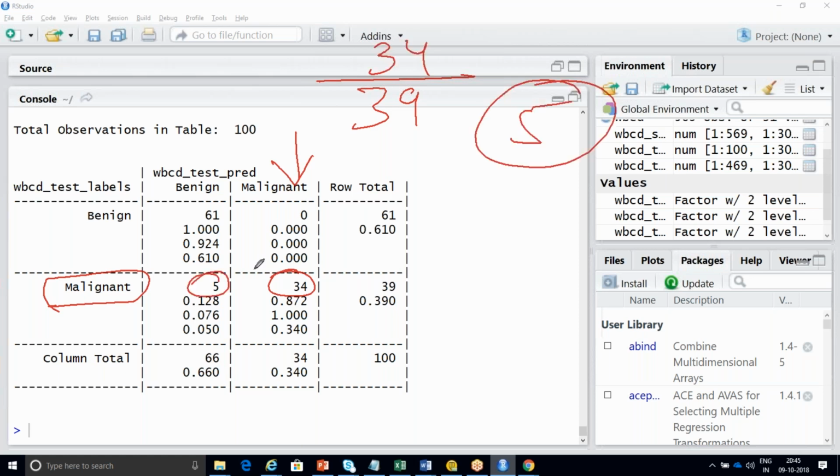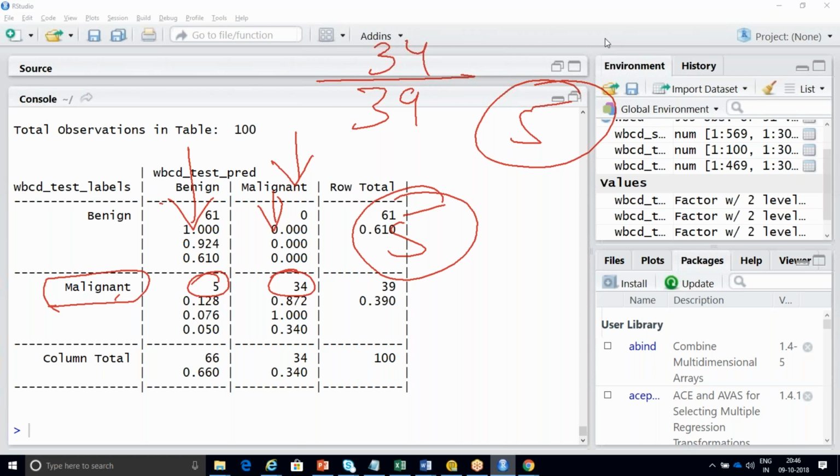Wrong predictions. So instead of predicting malignant, you specified it as what? Benign. Yes, so this is your wrong prediction.